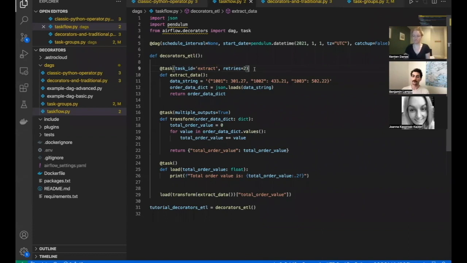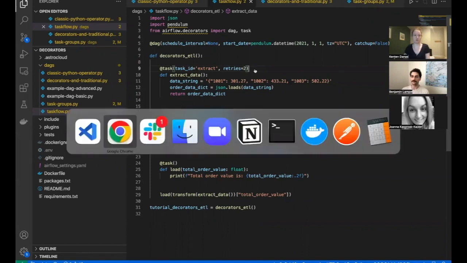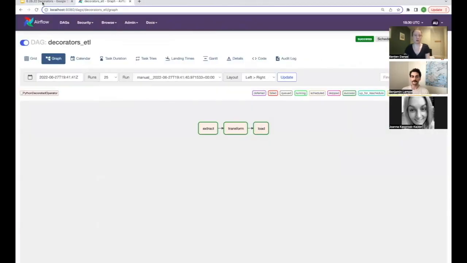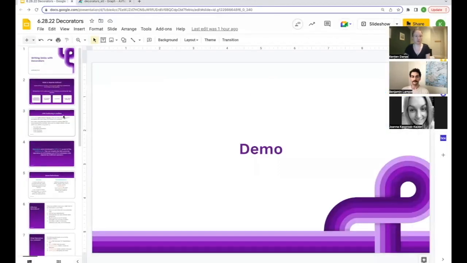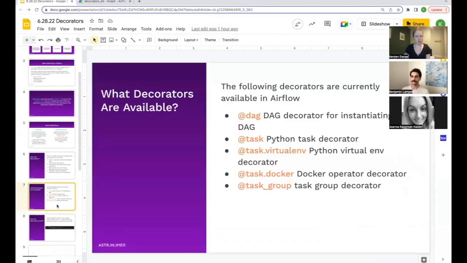A couple other quick ones. Could we just go over what the current decorators that are available are again? Yeah, for sure. Let's hop back to slides real quick so I can refer to where they're written. So these are the available ones currently. And again, this list is as of Airflow 2.3. So note that some of these were released throughout the most recent 2+ releases. Some of them came into 1. I think one of them came into 2.